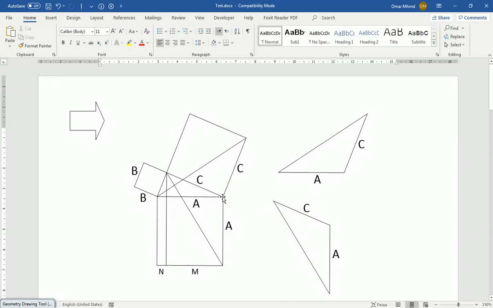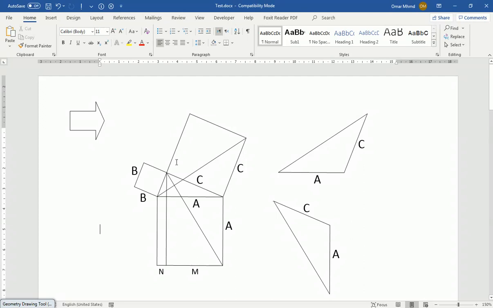So this is the triangle, this is the tip, and the height, the vertical distance, is this one, which is M. So this triangle's area is half AM. Therefore, half C square equals half AM, meaning that C square equals AM.